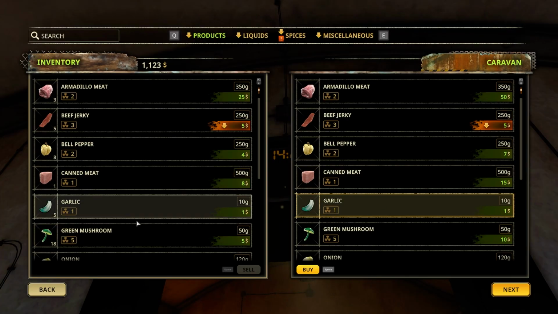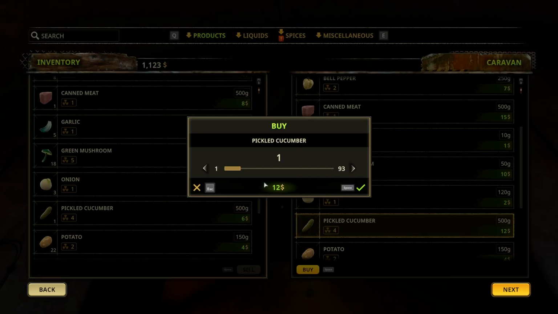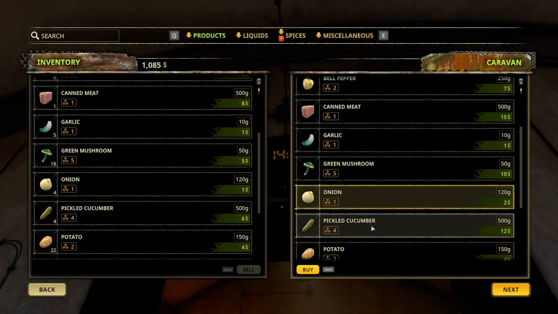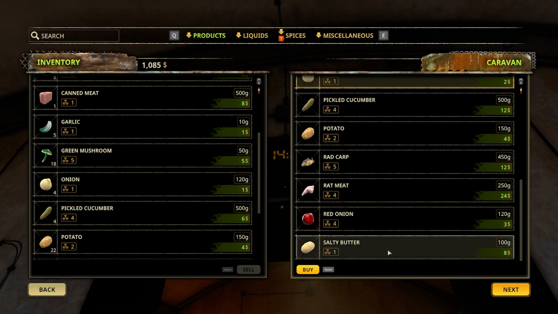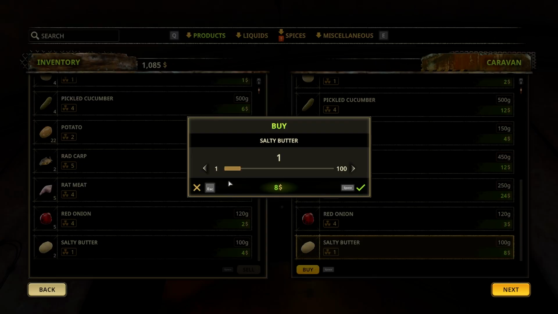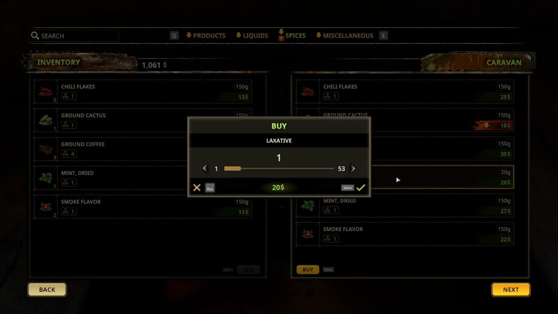So I like how they give us new dishes, and then they give us actual ingredients for them, instead of just like, hey, good luck. It's like, we'll start you off. We'll give you a little taste. There's a little onion. Pickled cucumber. Got 22 potatoes, love it. Red onions, salty butter. Sounds delicious. Definitely gotta get ourselves some salty butter, bro. Spices, ground cactus, it's on sale. Ground coffee, a laxative, this is what we need.